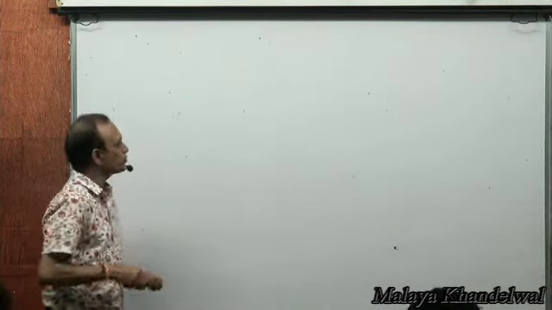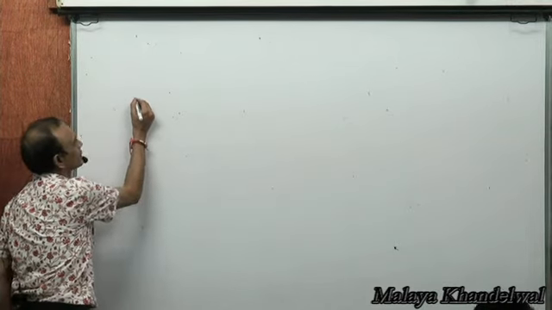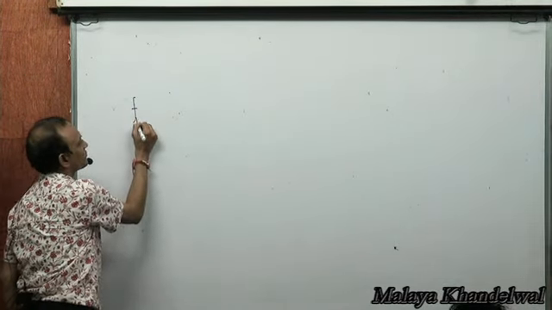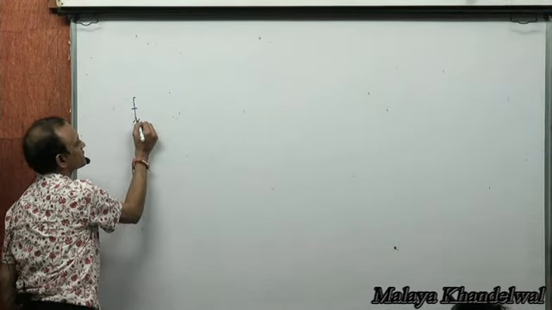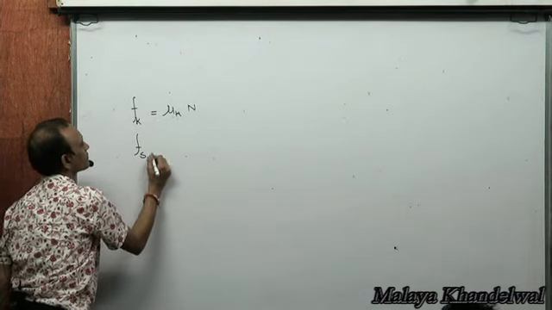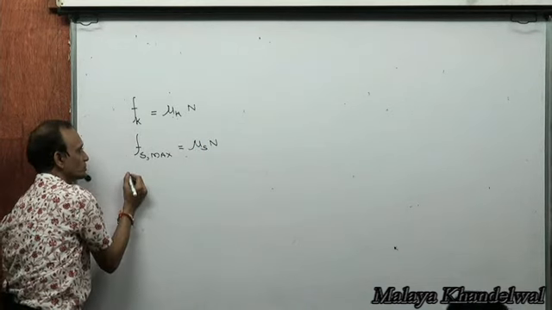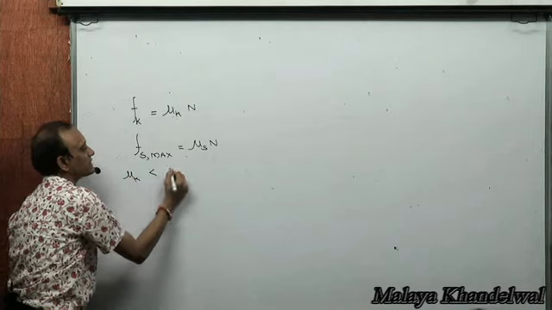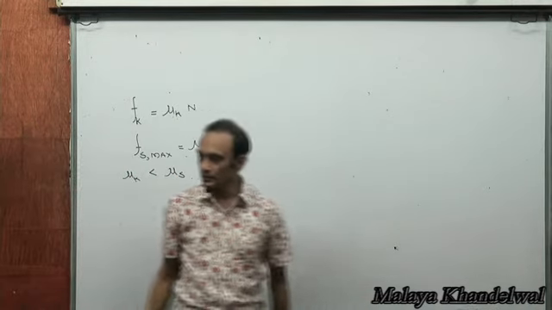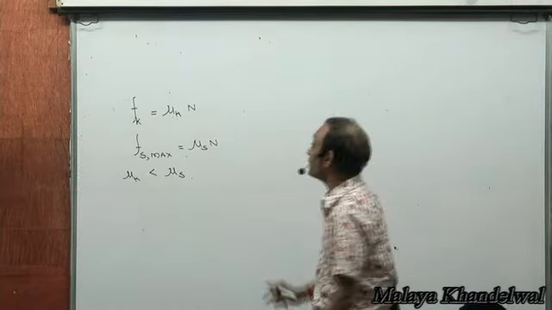So after that brief on friction, like I said, kinetic friction is mu k into N, and maximum static friction is mu s into N. And what I told you was that mu k is slightly less than mu s. And therefore, kinetic friction Fk will be slightly less than maximum static friction. Is this what I told you? Right? Kinetic friction will be slightly less than maximum static friction.